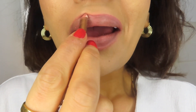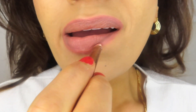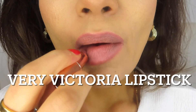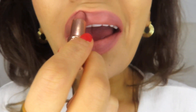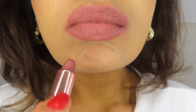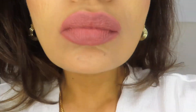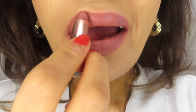The next one uses Pillow Talk lip liner again, but this time I'm blending it in with Very Victoria. Just to make you guys aware, I've tried to use only Charlotte Tilbury lip products in this video to keep it on theme. This lipstick is called Very Victoria — it's very similar to Pillow Talk, but a little bit deeper. Once again, a very nice, natural, nude, everyday kind of lipstick.